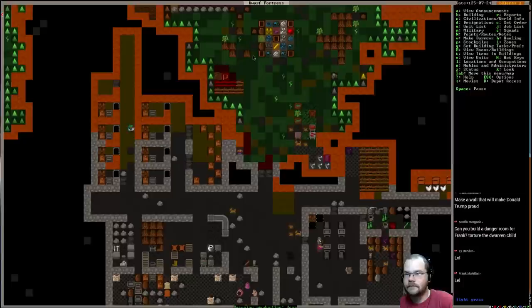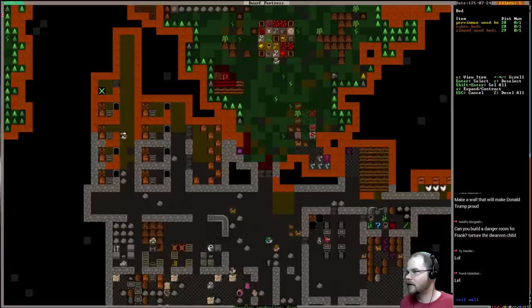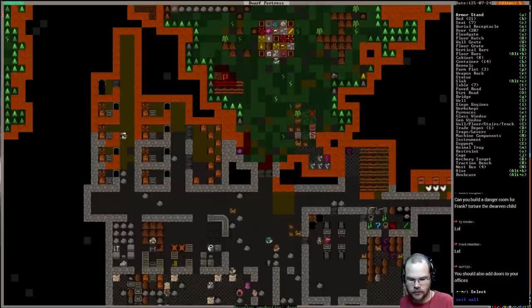Why is our bedroom without any beds or anything? Oops. Let's do that. Finish off these bedrooms. And then we're going to make sure we make these things into bedrooms. Put a bed there. We're going to put in a chest there. Sure, a bag. Sure. And then a cabinet, which is going to go right here. There we go.